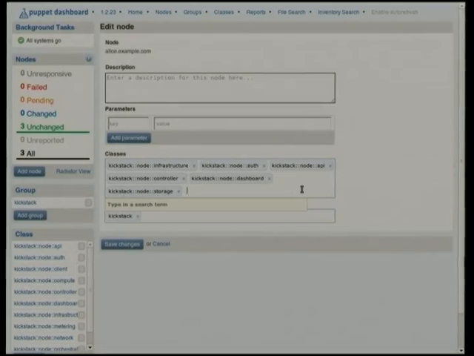It's going to launch, deploy and configure an Apache web server so we can run an OpenStack dashboard, and it's also going to manage our OpenStack persistent storage. So let me repeat that again: infrastructure, auth, API, controller, dashboard, and storage. 6 node roles in total.